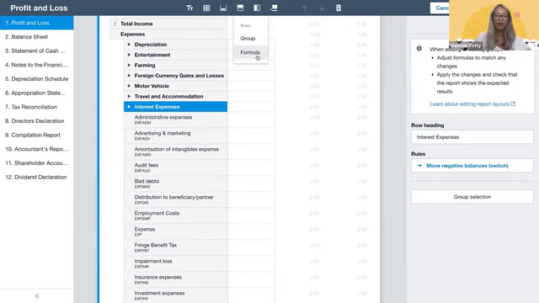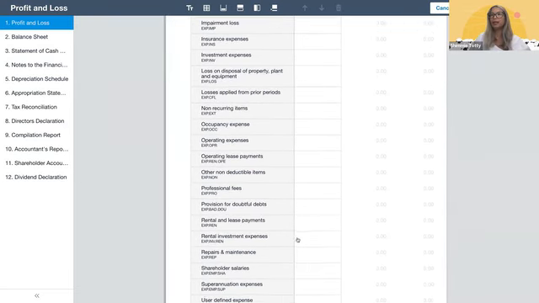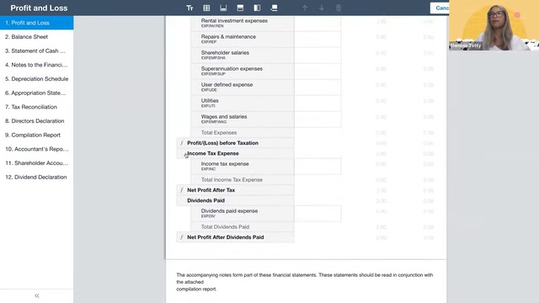And we also have formulas. So at the bottom, we have a formula for gross profit, which is called profit loss before taxation. But maybe we'd like to see this as a percentage. So we can add a formula for this.